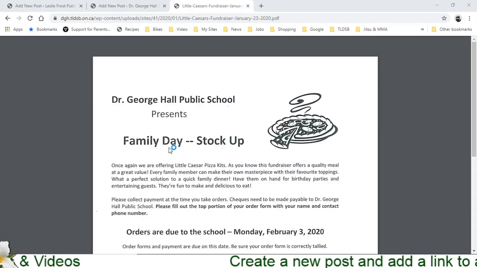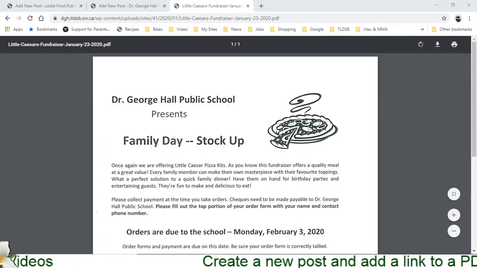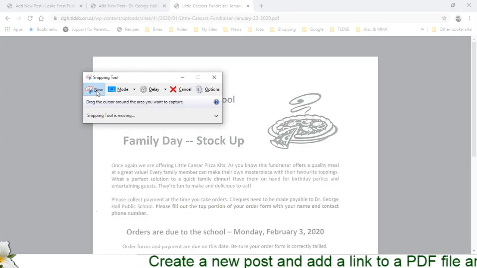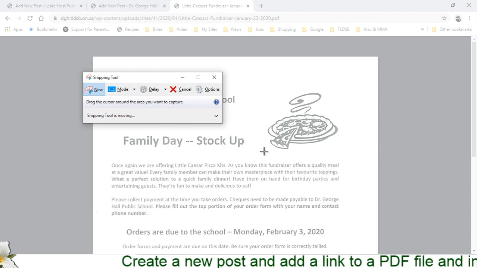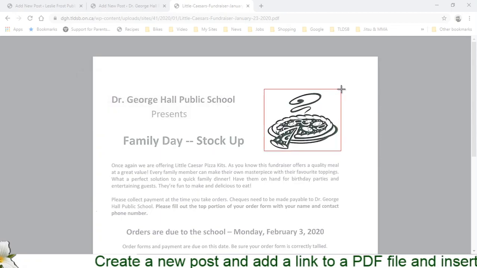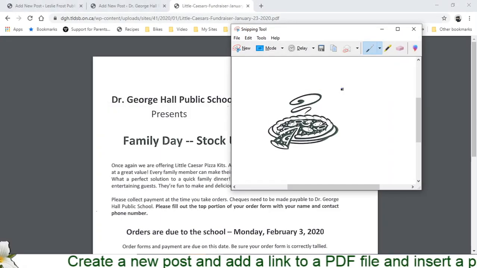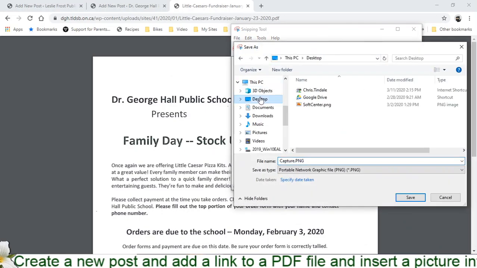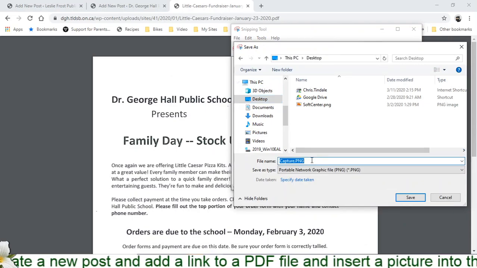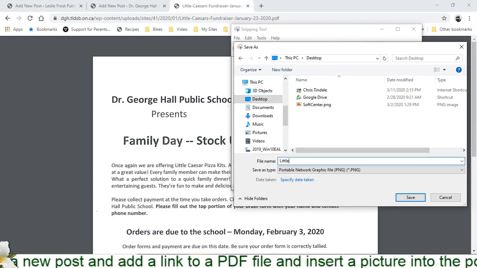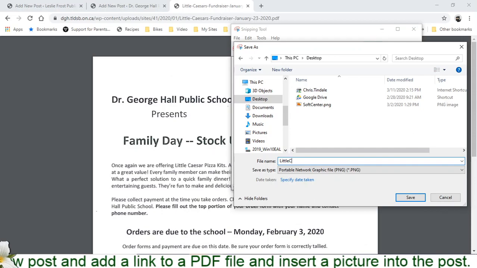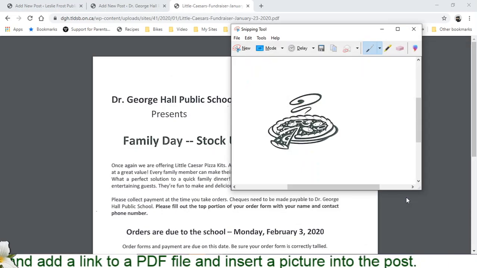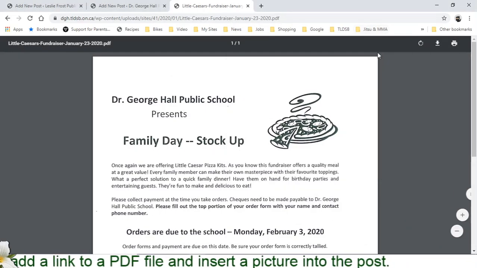So I'm going to click the snipping tool, and if you've never seen it before, it pops up like this, and allows me to create images from whatever I see on screen, because I don't likely have an image already for this particular post, but I can create one just like that. And I'm going to say save, go to my desktop for a second, and I'll just call it Little C. Little C is perfect. Save it, done, minimize.